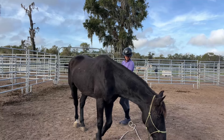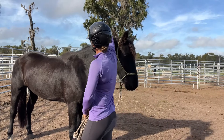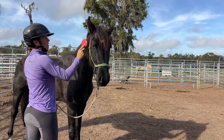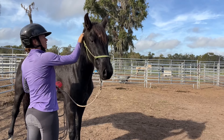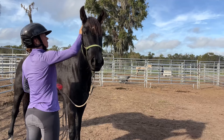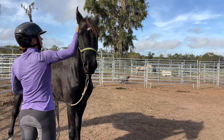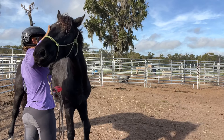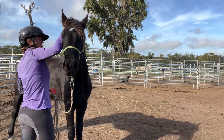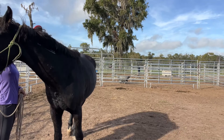Now I'm working on brushing out his tail and also messing around with his mane. His mane's on the wrong side, and I'll probably end up braiding it so it goes on the correct side because I do like to have their brand visible. It's just a little bit of rubbing up by his poll right now because he can be a little sensitive about it, but he really likes his eye rubs. His eye looks perfect now — really, really good — so I don't have to put any more meds in, which is great.